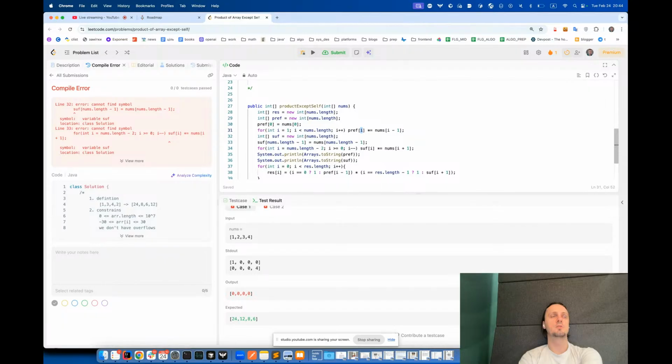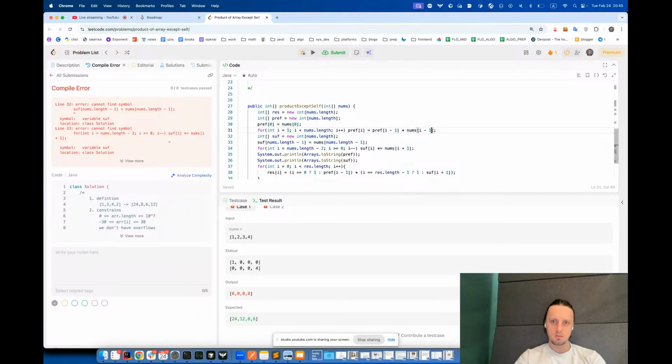We put this first element here, and then we take pref I minus 1 and multiply this by the current num.